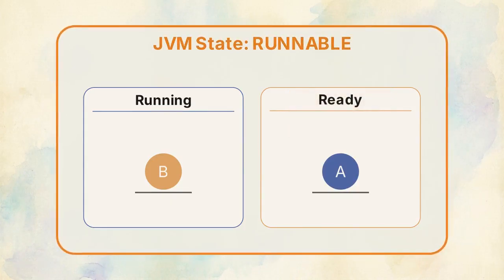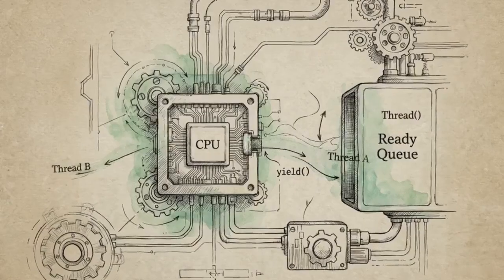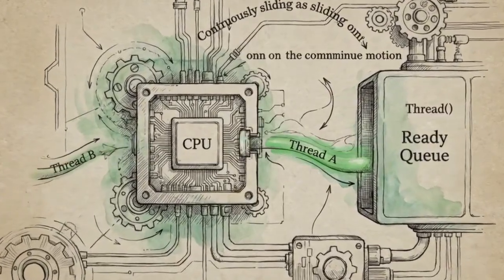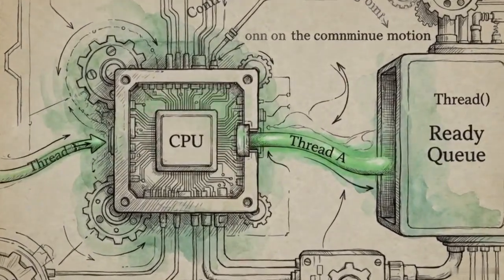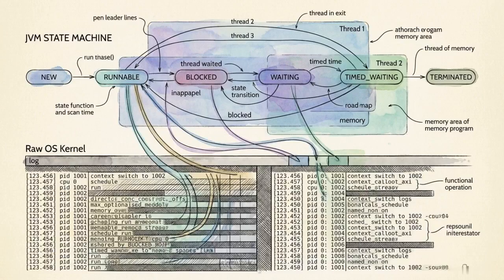the JVM's Runnable state. When multiple threads attempt to initialize a ConcurrentHashMap, only one is permitted. The others must wait. Instead of putting the waiting threads to sleep, which would trigger a heavy context switch into timed waiting, the architecture uses yield. This minimizes overhead. The JVM hides OS volatility. Tools like yield help developers manipulate scheduling and avoid context switch bottlenecks.